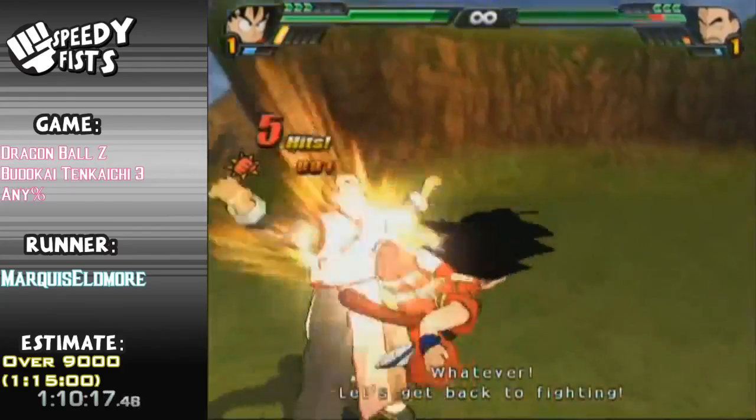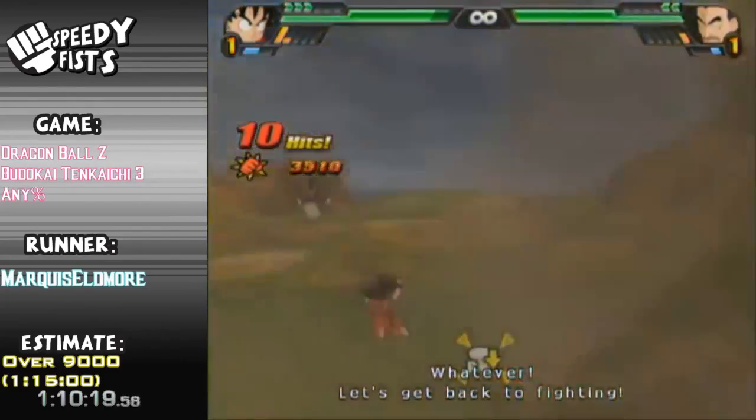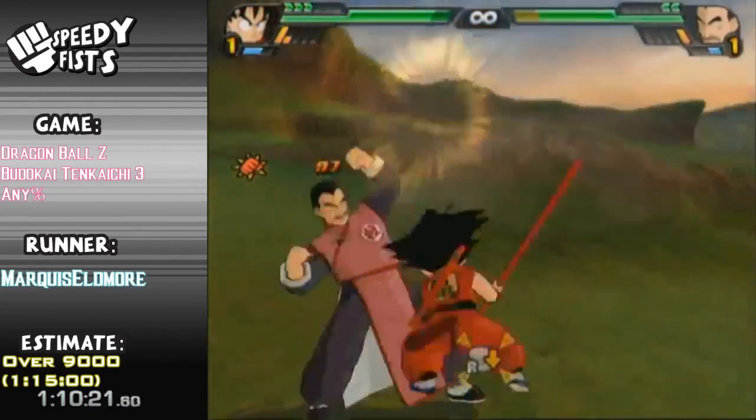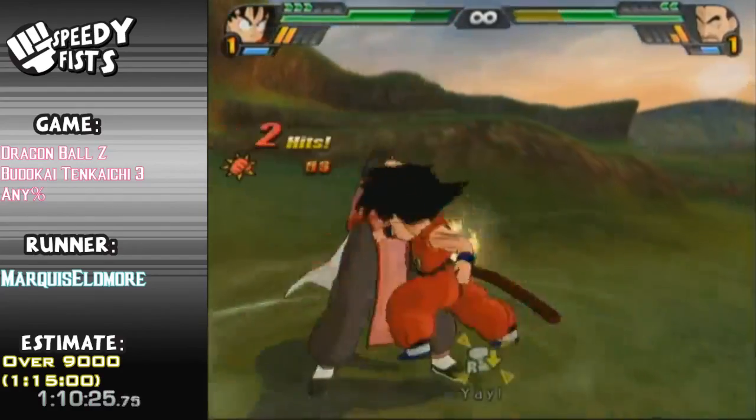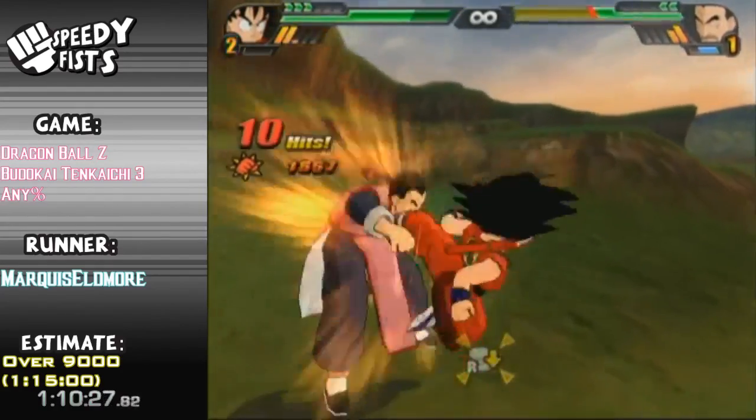Let's get back to fighting. You also don't do any of the story prompts on any of these fights because they give the enemy health back and stuff. So you're essentially just playing versus mode at this point.